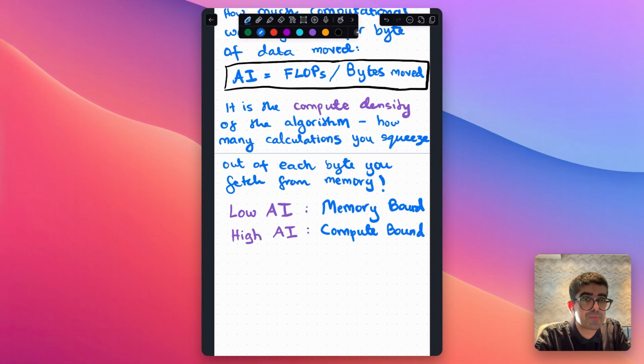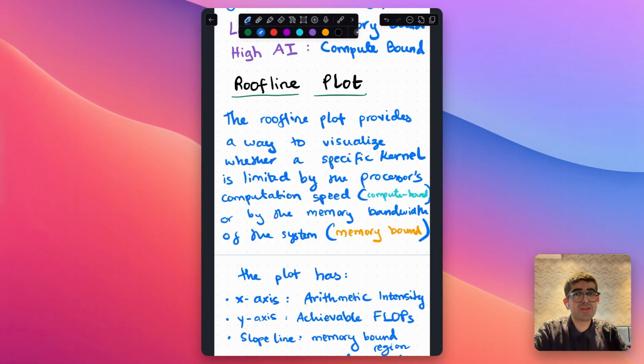Okay, so now let us take a look at the roofline plot, which is a really interesting concept, and it is a convenient way to visualize whether a kernel is compute bound or memory bound. What it means to be compute bound is that the code is limited by the processor's computation speed. And what it means to be memory bound is that the code is limited by the memory bandwidth of the system.